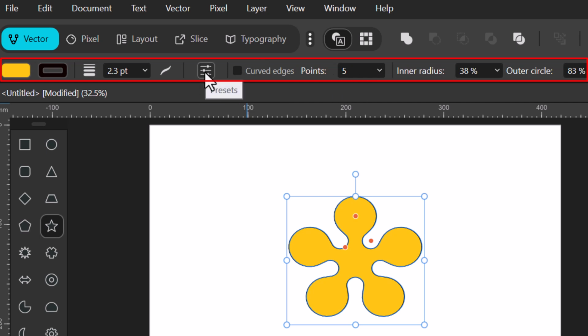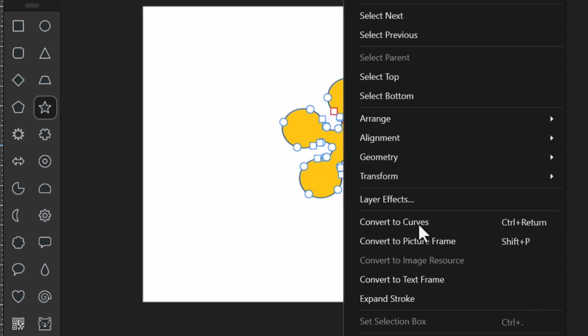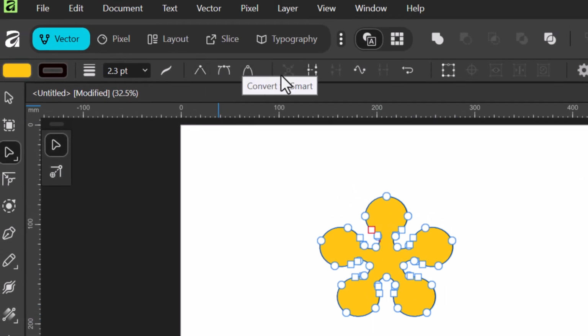If you have the icon here, then it means that the shape has the properties that will allow the software to save it as preset. Okay, so if we do something like converting this shape into curves, you can see that we don't have the preset here. So that means that you won't be able to save it as preset. It's something that I want you to take note of. All right, so let's get back.